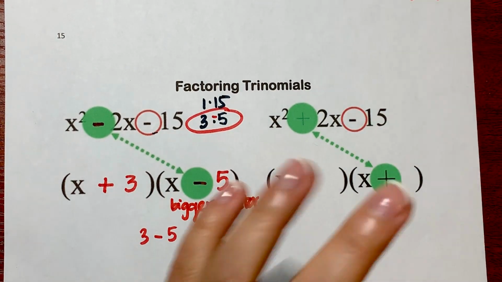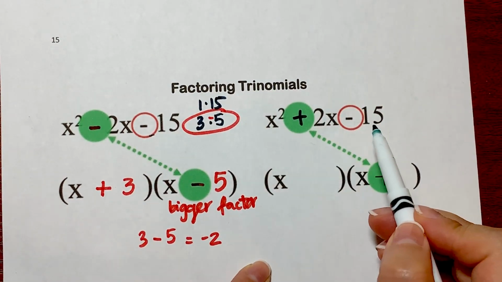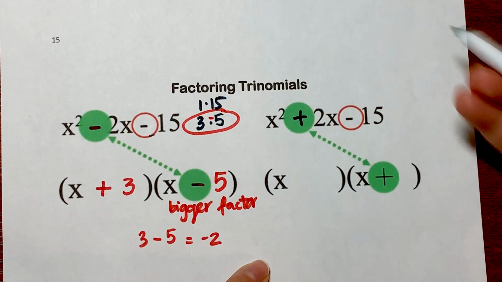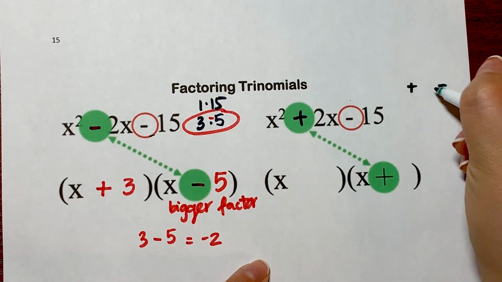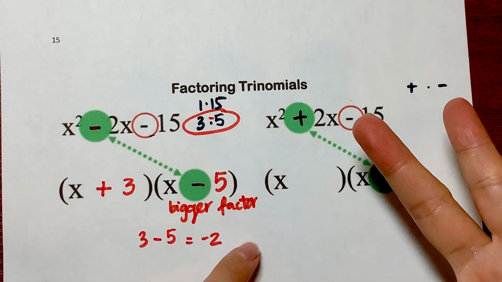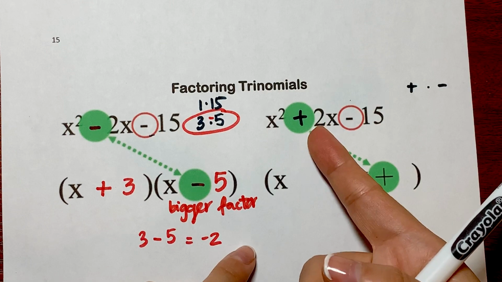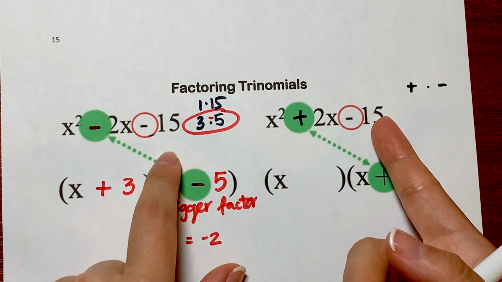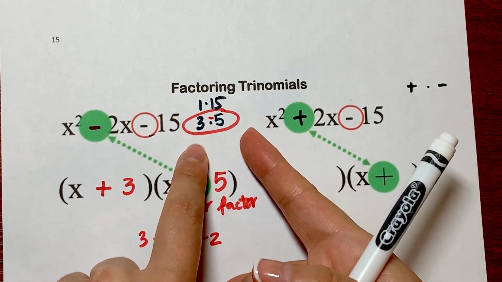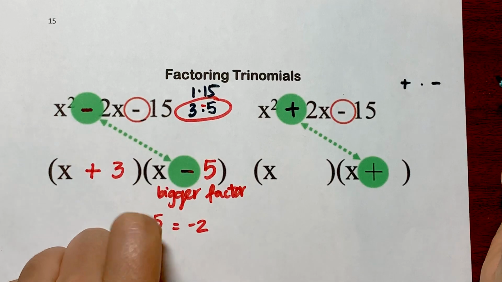I hope that you can see this. Let me write them a little bit darker. This is x squared plus 2x minus 15. The minus right here means one has to be positive, the other one is negative. Okay, two numbers we're looking for that have a sum or difference of 2. Because 15 is being used right here, I'm gonna use the same factors. So here I'm going to have 3 and 5.